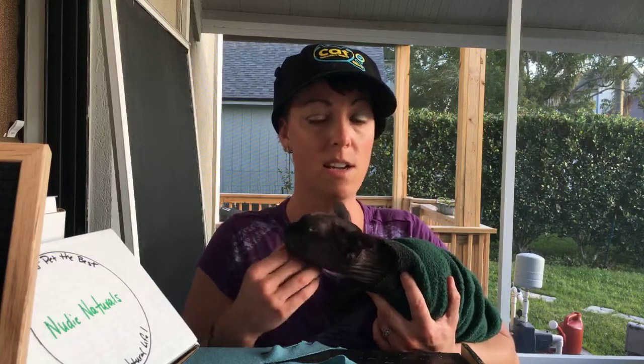So the only other vaccines you would want to consider is if you have a cat who also lives with a dog, and the dog goes to a boarding facility and is exposed to other dogs, or the dog goes to a dog park frequently, then there is a risk that your dog could pick up Bordetella infection and actually give that to your cat. And this is something that a lot of people don't know and recognize. It's very recognized in dogs. Dogs are vaccinated for Bordetella every 6 months, but cats often aren't vaccinated or aren't even offered this.